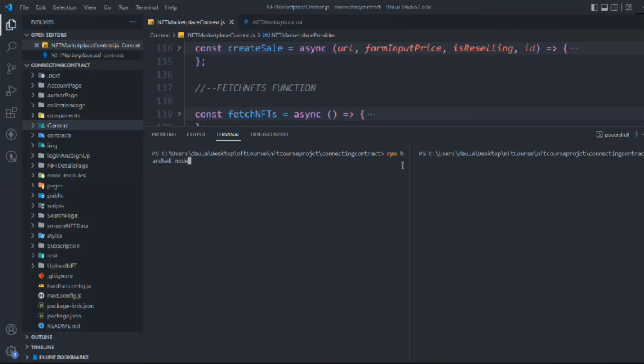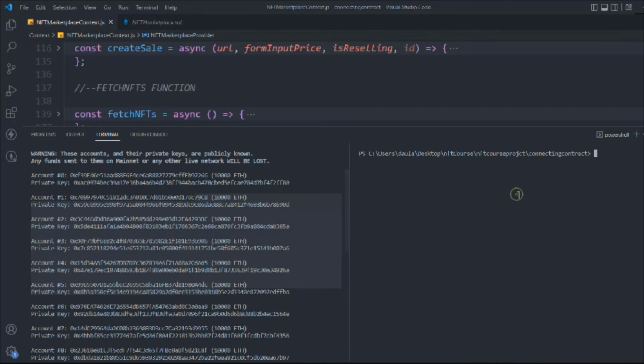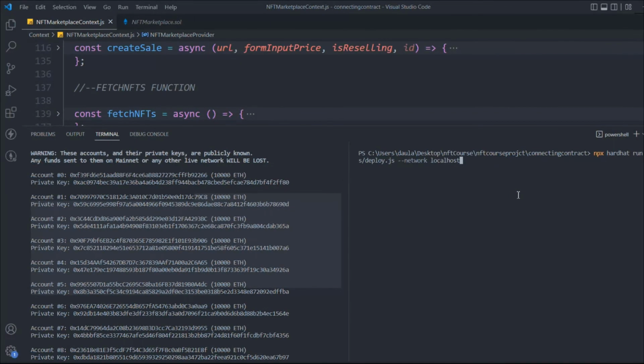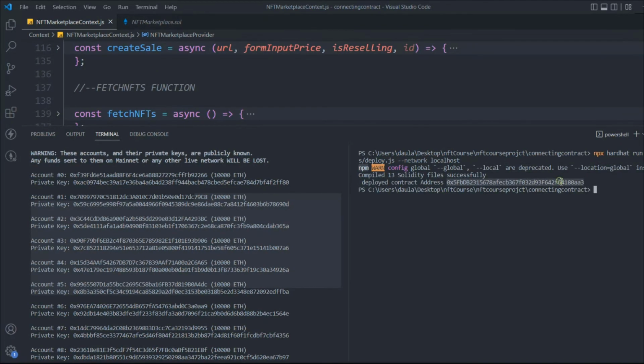Let's come here, type npx hardhat node, and let's wait. Here we have the local blockchain. It's running. Now we have to run the deploy script to deploy the smart contract. This is the command you have to type, nothing new. Just wait, and it's compiled, and here we have the deployed smart contract, and you can see that we got the same address. No matter how many times you restart the application or deploy the contract, you'll get the same address. Sometimes it differs, it depends, but that rarely happens.